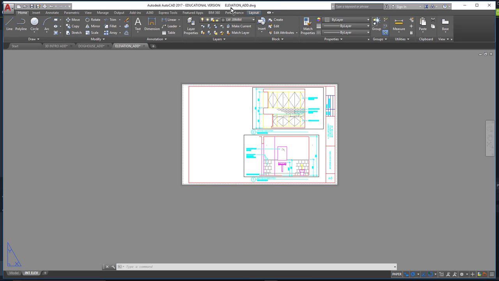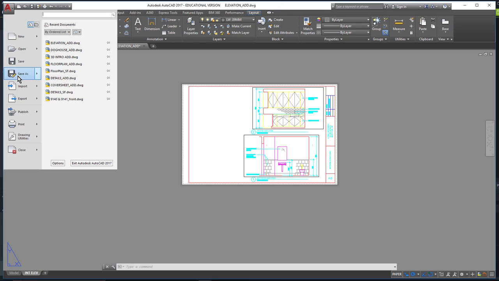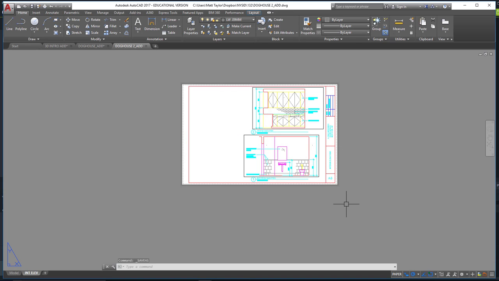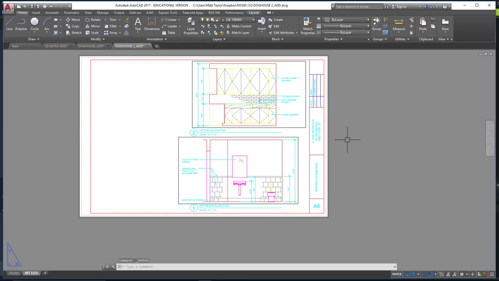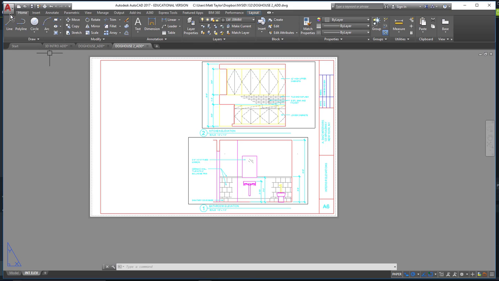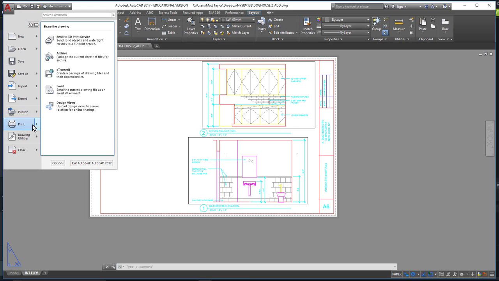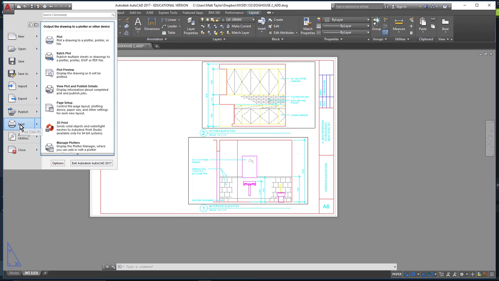So I'm going to start with my elevation sheet, do a save as, and I'll call this, I've already started one here. I'm going to call it Doghouse 2 in this case because I've done it already. And I'm going to clean things up a little bit here. Well, maybe the first thing I'll do is change the sheet layout from 11 by 17 to 8.5 by 11.